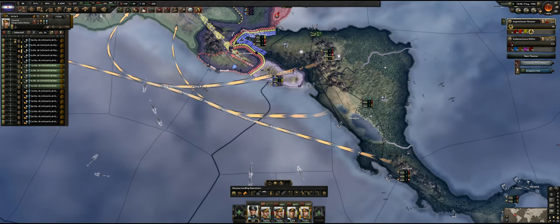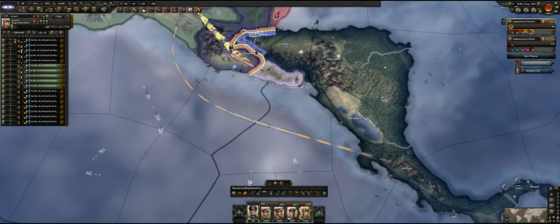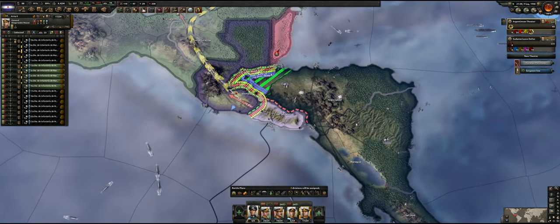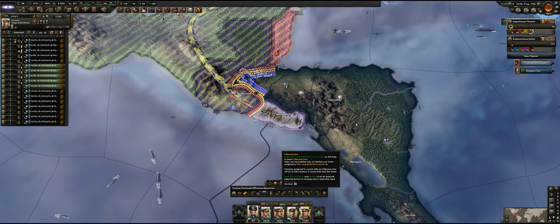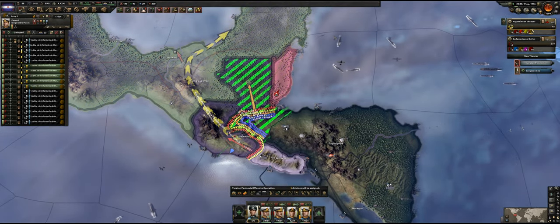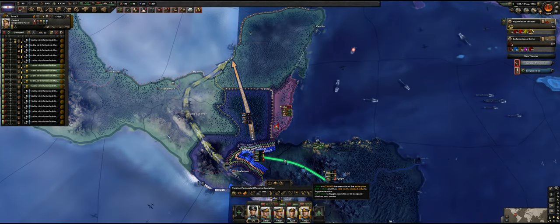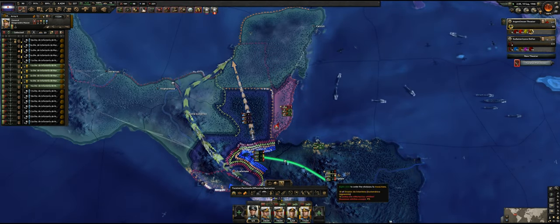Well, if we're not able to get these naval landings done, why not actually let them join in on the front line here? Wouldn't be such a bad thing. Have them focus on the Yucatan. Yes, I'll boost your plan a bit.